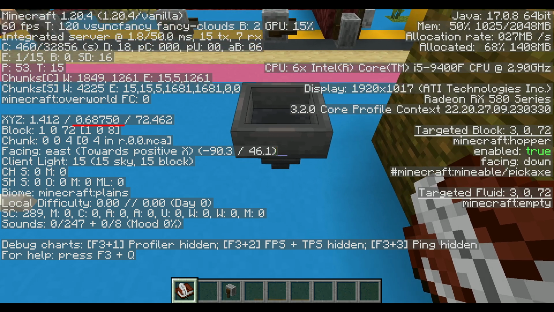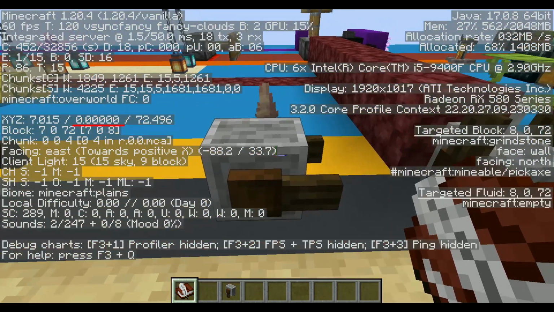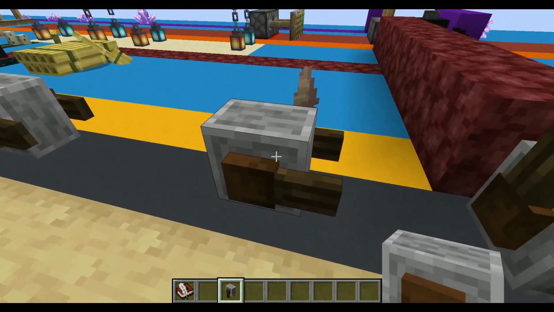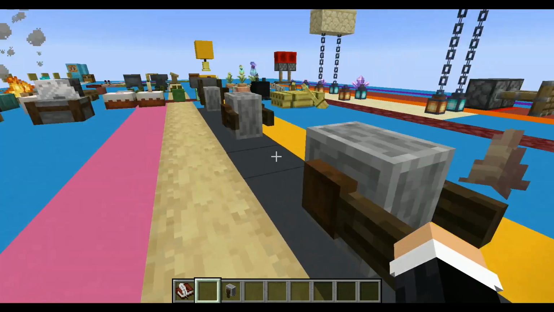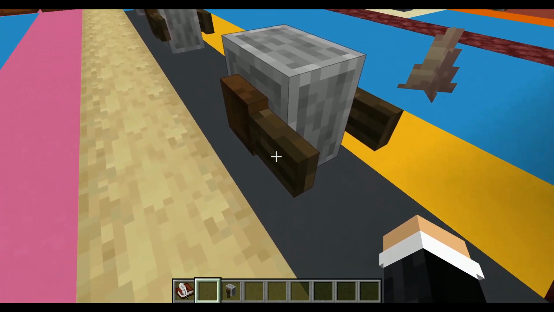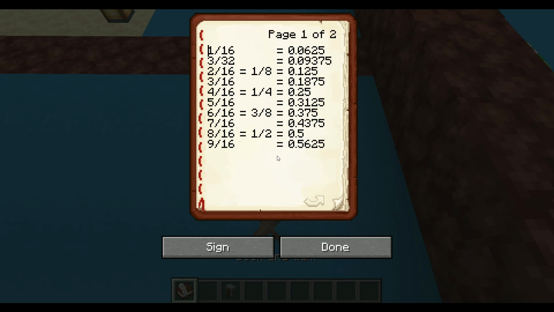So these are 11 pixels tall, the inside of a hopper. And then for a sideways facing grindstone, the top piece of the wooden arm now is that height. So it's just 1 pixel taller than the previous. And we see, yeah, it's just 1 pixel taller than this lower wooden piece of the arm. A dripstone is also 11 pixels tall.